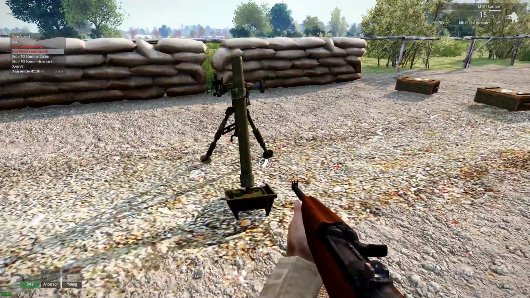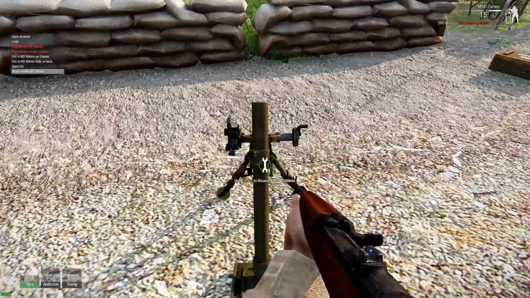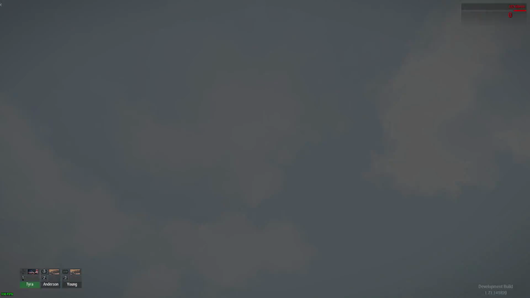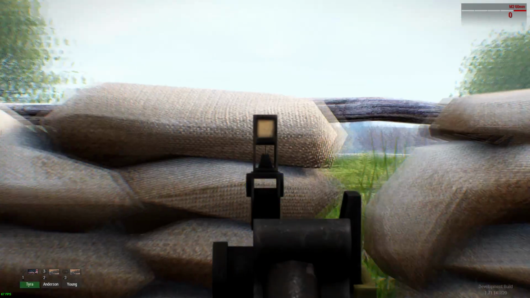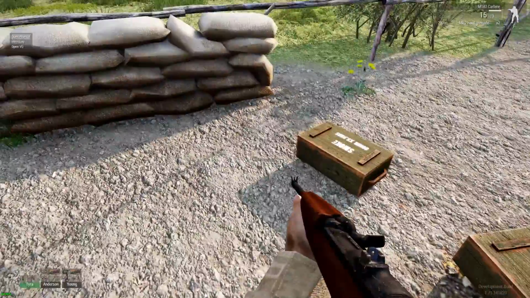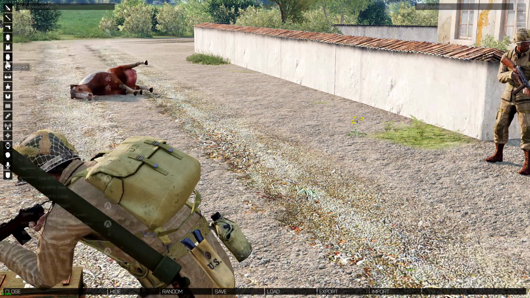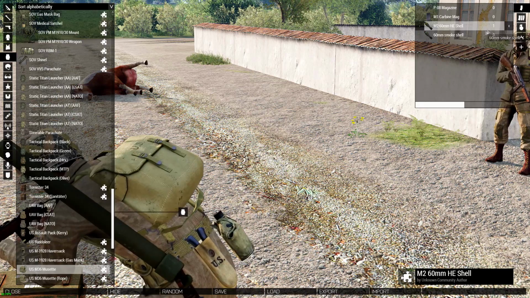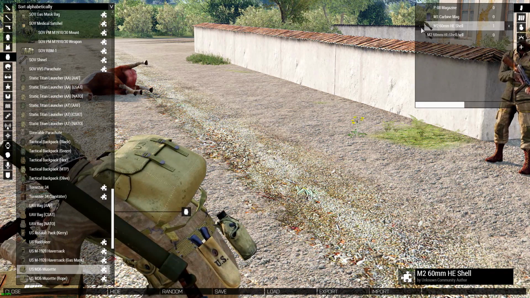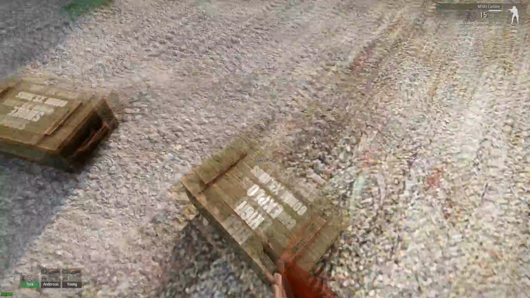Okay, here we go. Now when I go as gunner here, I have my sight, but I can't shoot because they are not loaded by default. So when you equip your launcher, you have to go to your backpack and load shells that you can carry. It's a bit heavy, so you can't carry too much, but you also can find shells in the ammo boxes.